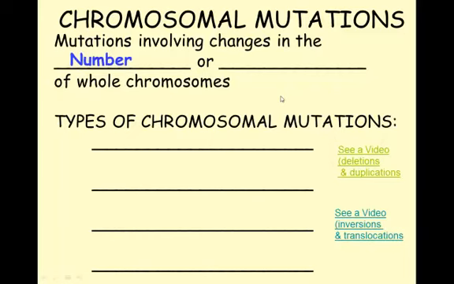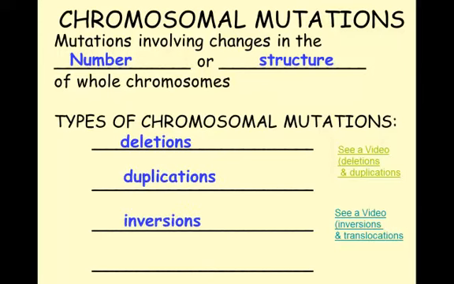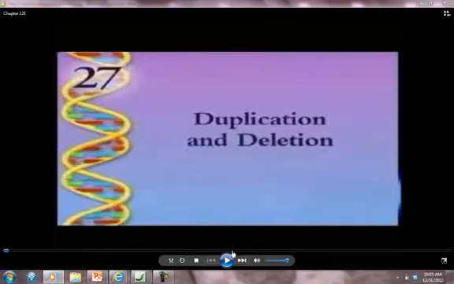We talked about chromosomal mutations when we did our human disorders chapter. Remember, mutations, if I'm changing the number of chromosomes, adding chromosomes, missing chromosomes, if I change the structure of whole chromosomes, maybe deleting part of an arm off of a chromosome. And so we're going to look at a couple different kinds of chromosomal mutations. Deletions, duplications, inversions, translocations. Let's watch a little video about how this might happen in a cell.